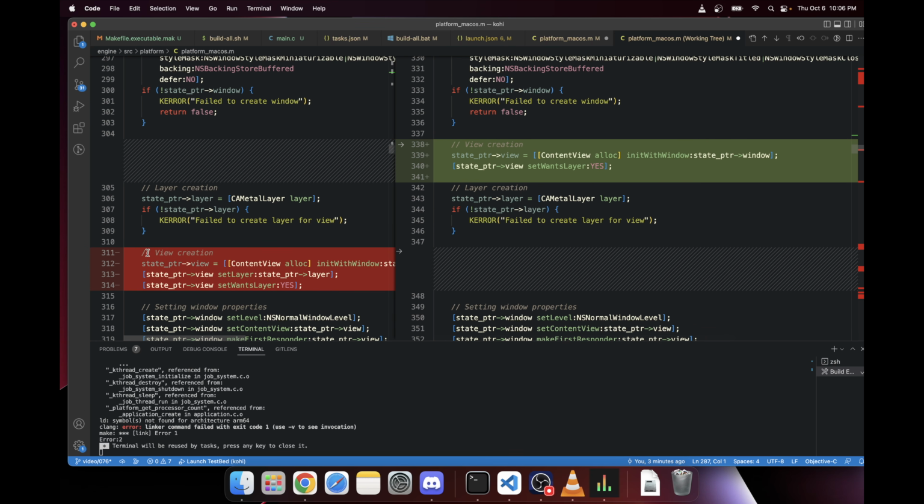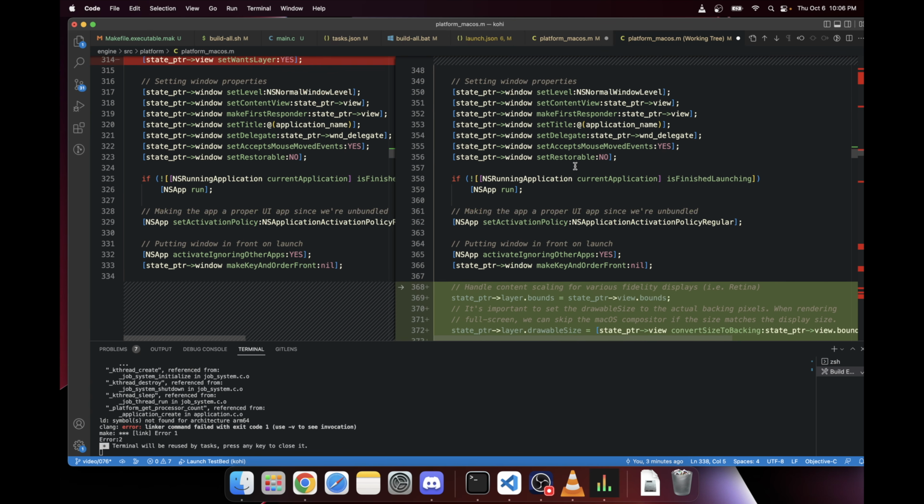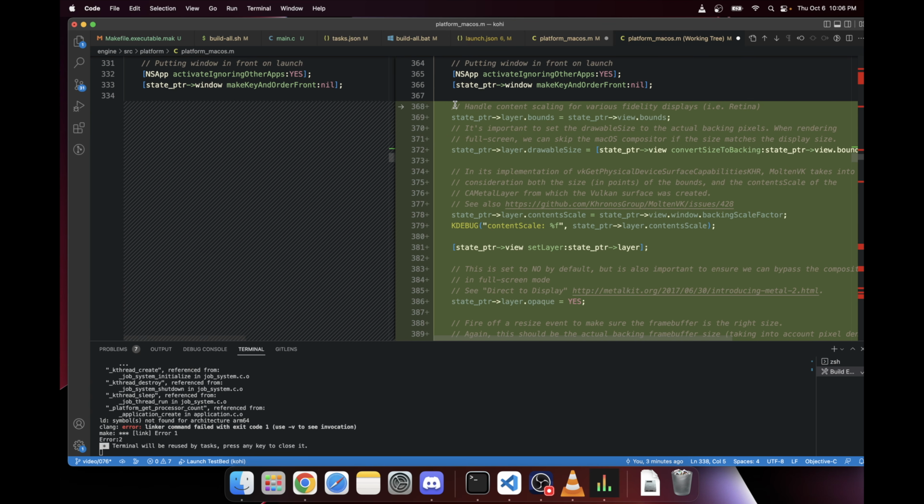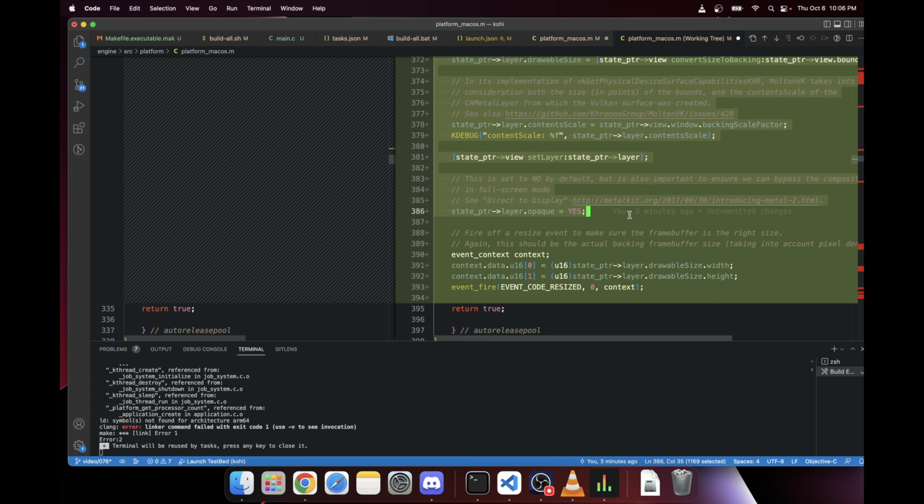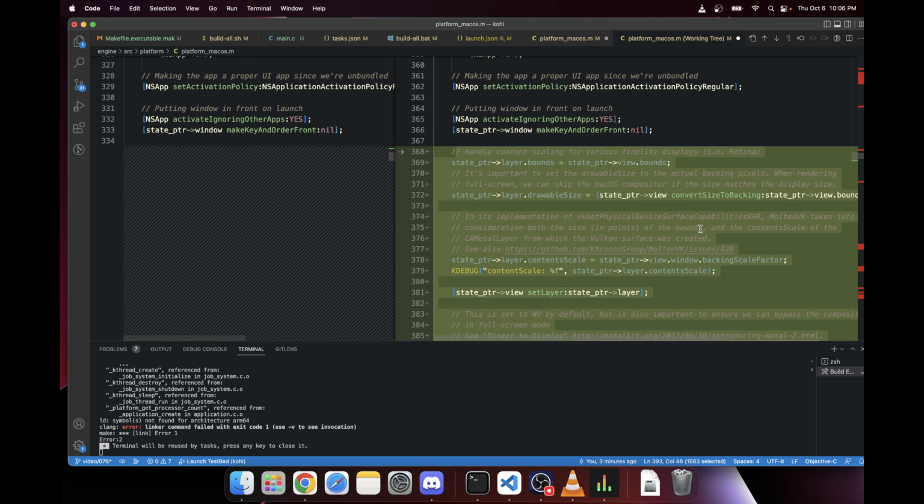A little bit further down, we have basically taken the view creation that was initially done in that file, and we've moved it above the layer creation just so that that is done sooner. And then down here, we actually have a lot of comments in terms of getting the actual backing size for Retina displays for the swap chain image and whatnot.